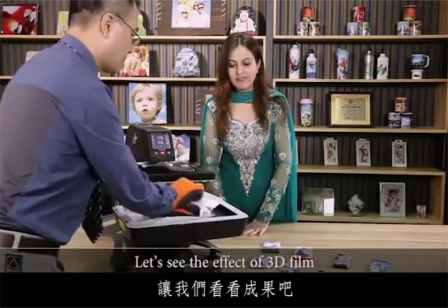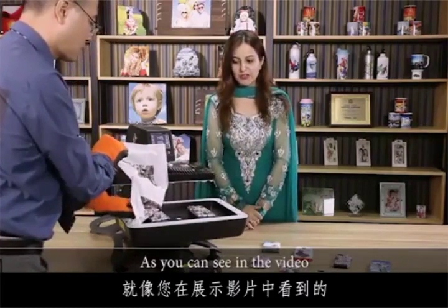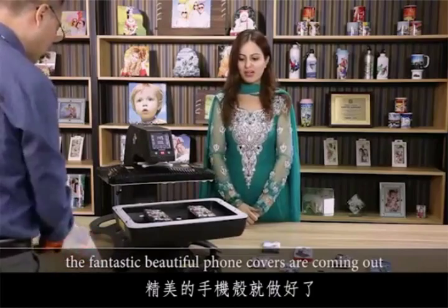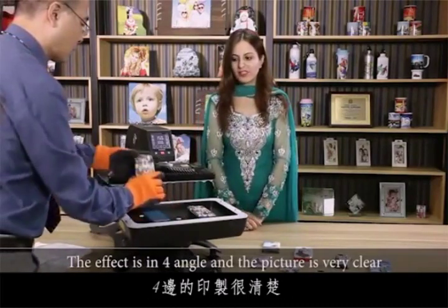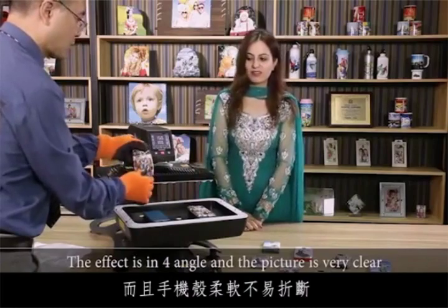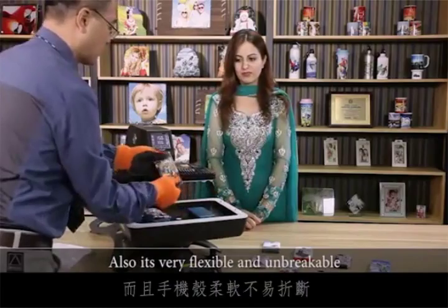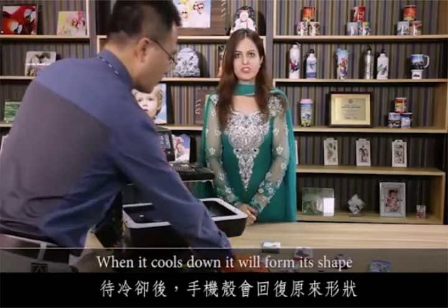Now let's see the effect of the 3D film. As you can see in the video, the fantastic, beautiful phone covers are coming out. The effect is 4 angle and the picture is very clear. Also, it's very flexible and unbreakable. When it cools down, it will take its shape.